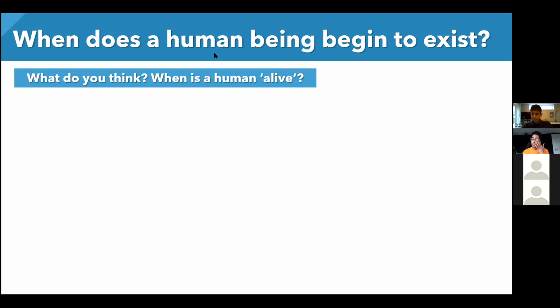So certain religions believe it's at the point of conception, but others believe otherwise. While you're typing that, I do know that lots of other people believe it's after the second trimester, so at the third trimester people start believing it to be an actual human being. The person in the chat said, whereas others believe it's at the point of birth, which is obviously a clear cutoff point: when something is born, it is a baby, it's a human baby.